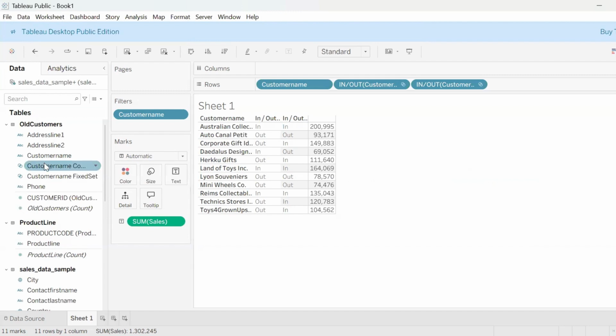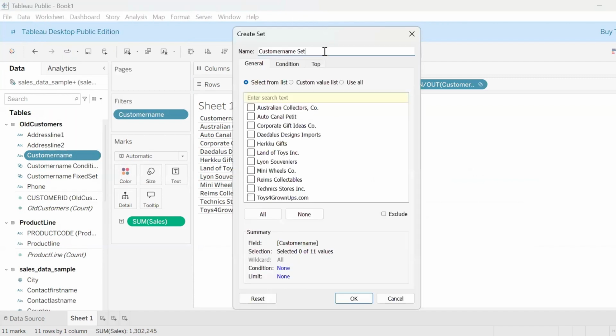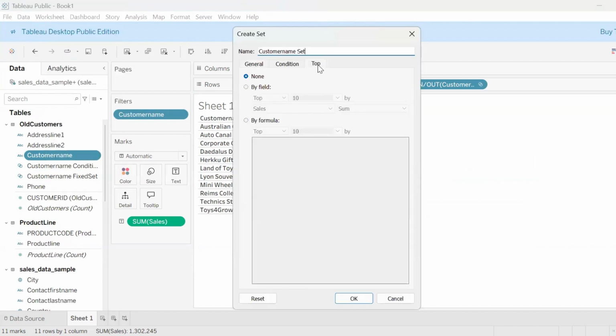Let's see how we can create a set with rank. Customer name, create set, top. This is to choose the customers by rank. And in here, I can choose the top values or the bottom values.